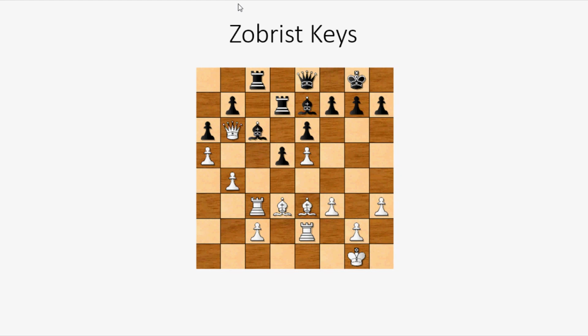Now, it is possible to get the same number representing 2 different positions. However, the chances of that happening are 1 in many, many million. And the good outweighs the bad. And in addition to that, there are different ways that programmers can eliminate these errors or make them at least very solvable and lessen the negative effects of having 2 different positions referred to as the same Zobrist key. So that's the basics of how transposition tables work and Zobrist keys.